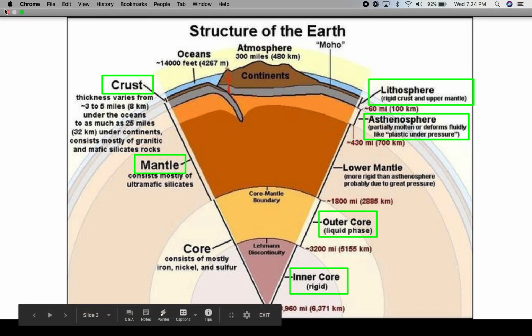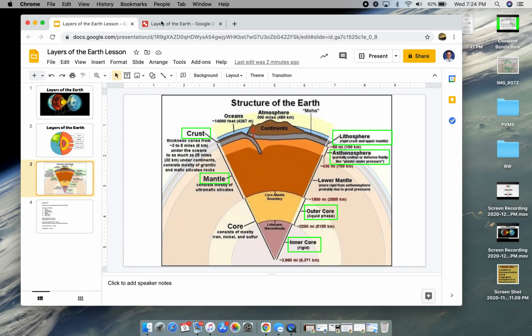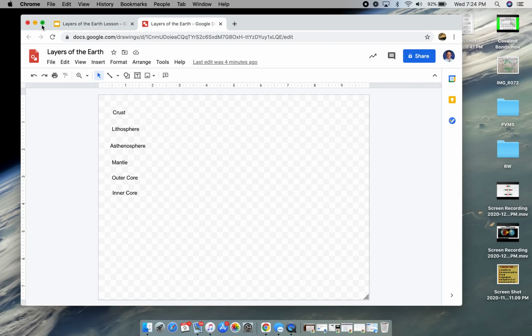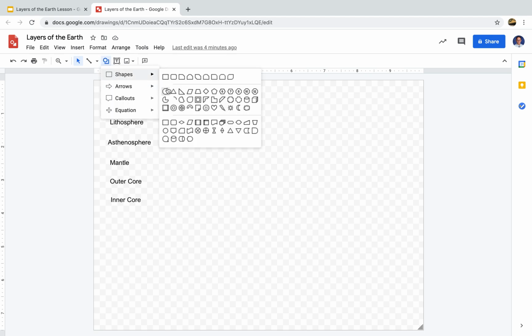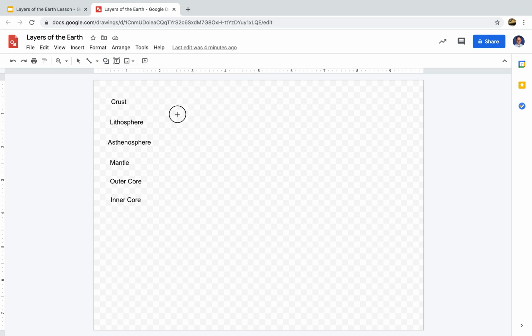And I'm going to help you out here. And we will look at drawing. You're going to get a drawing like this. So your assignment will be completed on a drawing, Google Drawing, and you should have these 6 layers already listed for you when you open up your document. Now how you make your drawing is really up to you. I'm going to give you just a quick example of how you could start.